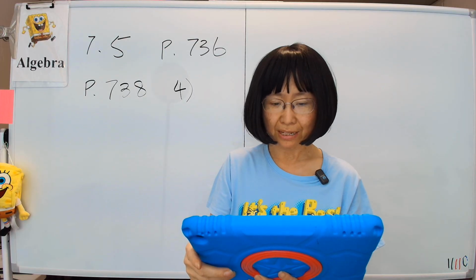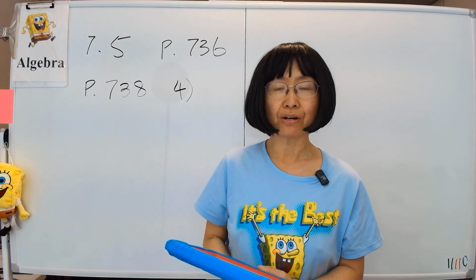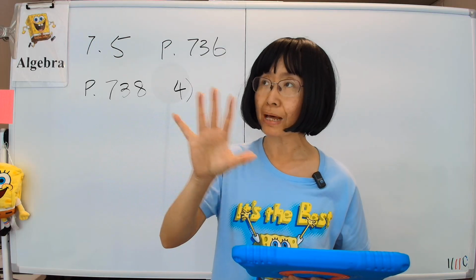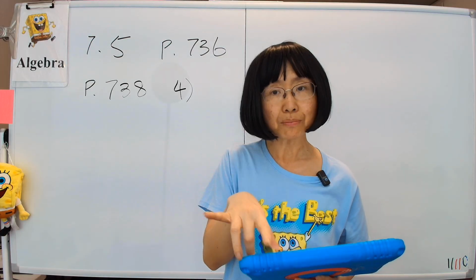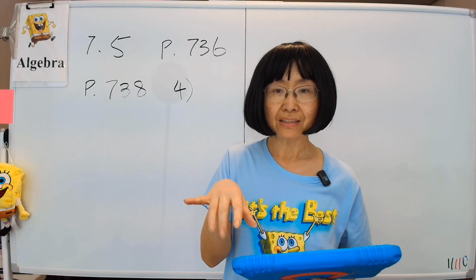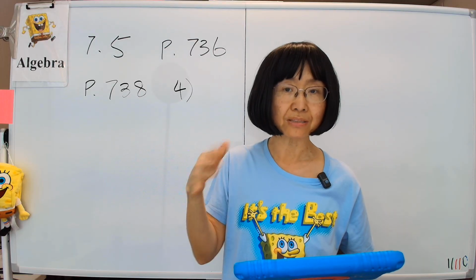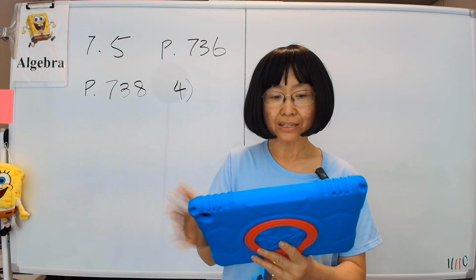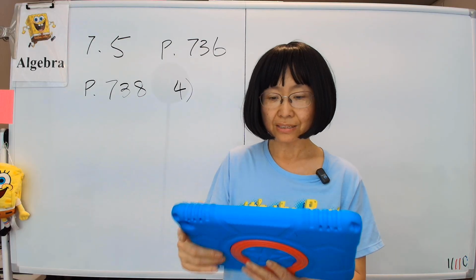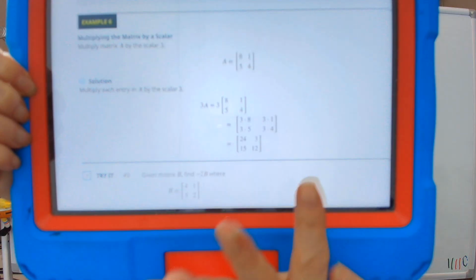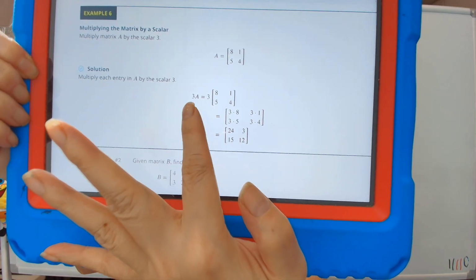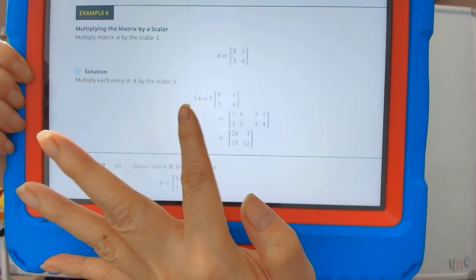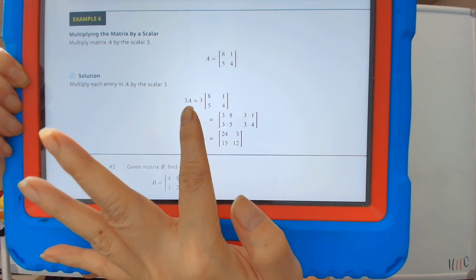In example 6, we have the concept of a matrix multiplied by a regular number. When it comes to matrices, the regular number is called a scalar, okay? The word scalar just means it's not a matrix, it's just some number. Like in example 6, the number is 3, the so-called scalar, which is just a non-matrix number, a regular number. What happens when you multiply a scalar by a matrix?